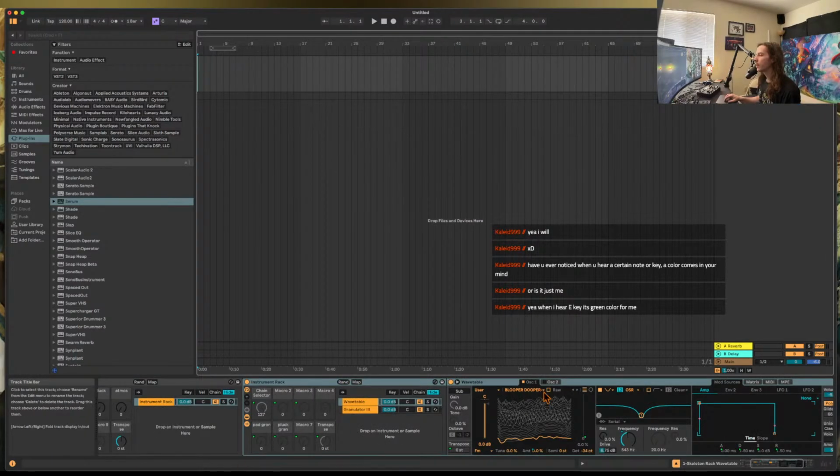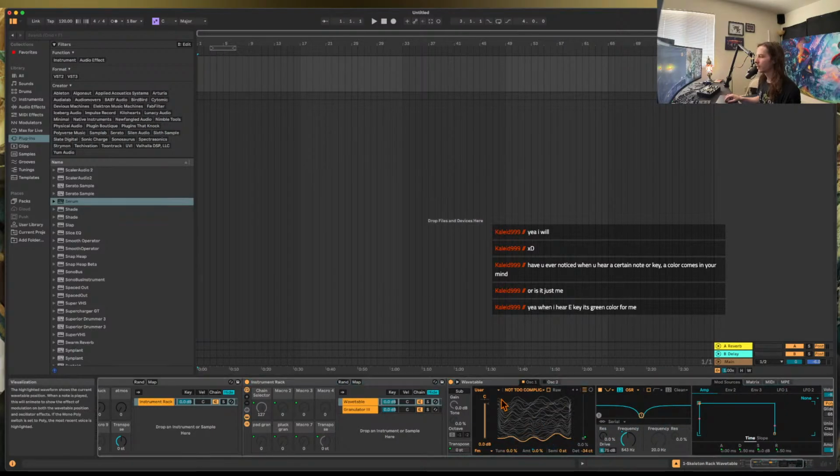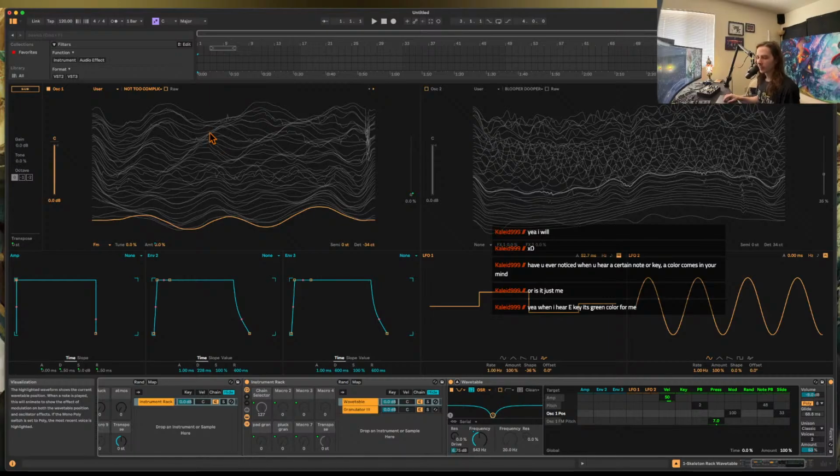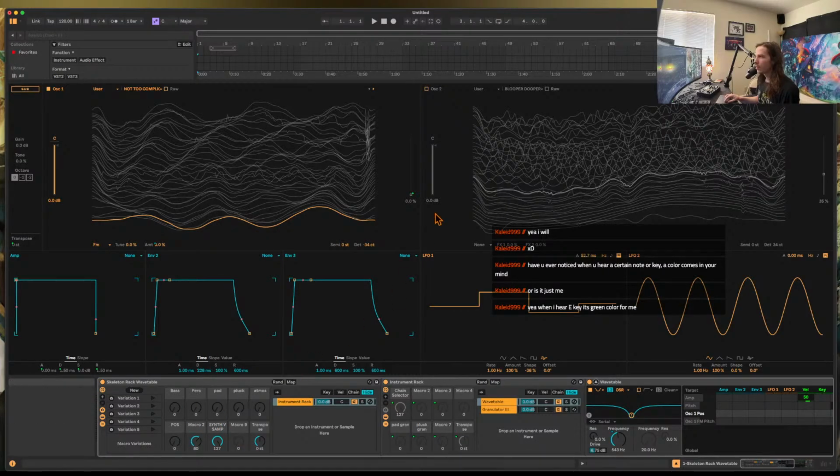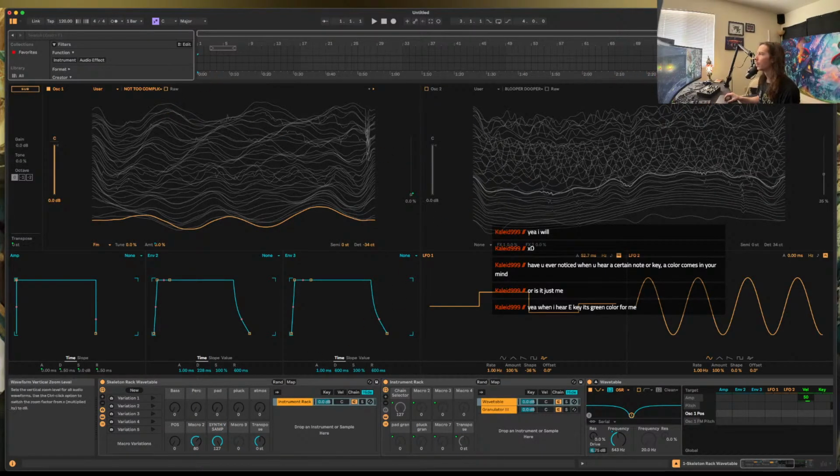It's crazy that even though I've built this rack, there's still so much setup involved. Okay. What's going on here?